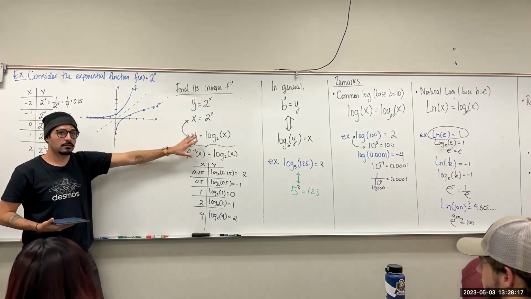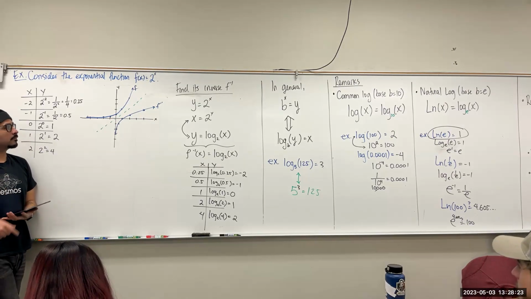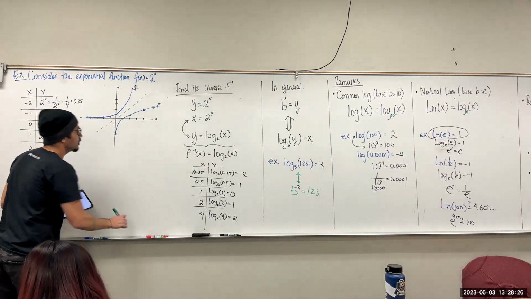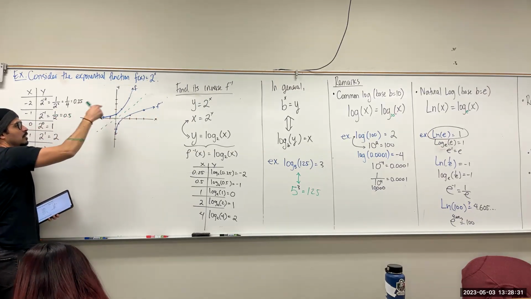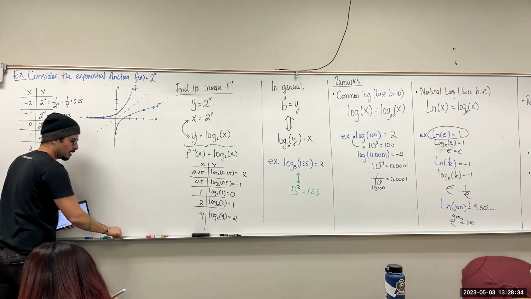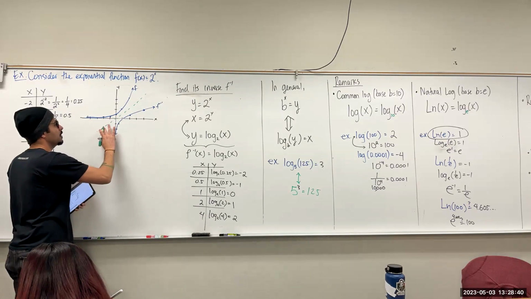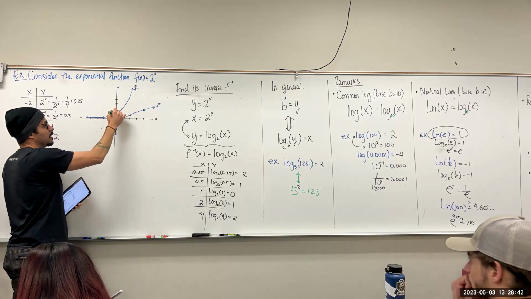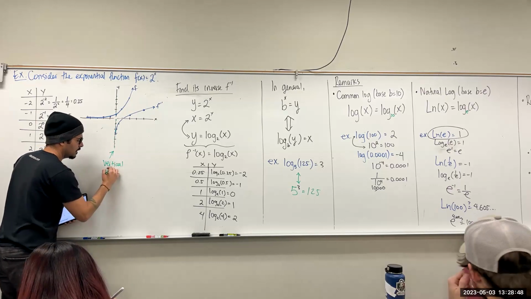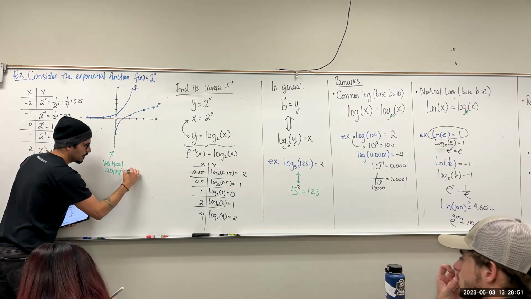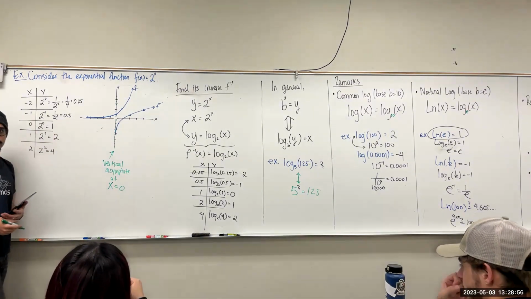Questions on this part here? Yeah. So the inverse would have a vertical asymptote at y. Yeah, good observation. Yes. So notice that the exponential function had a horizontal asymptote at y equals 0. The log function, yes, is going to have, let me choose a different color, let me erase this one. Yes. It's going to have a vertical asymptote. We have a vertical asymptote at what? x equals 0. At x equals 0. Okay. Cool.